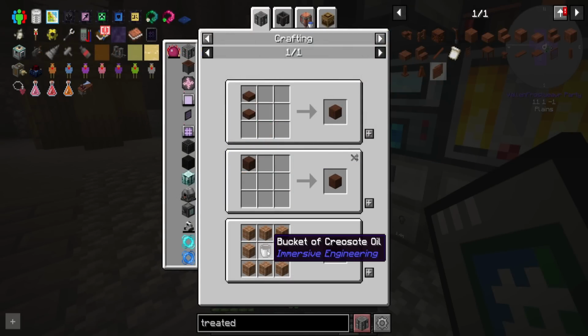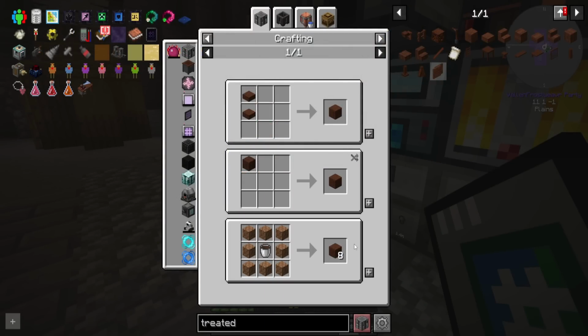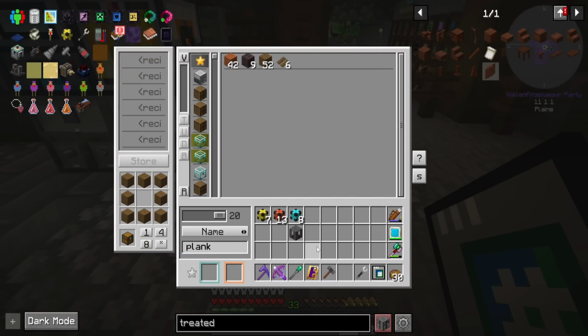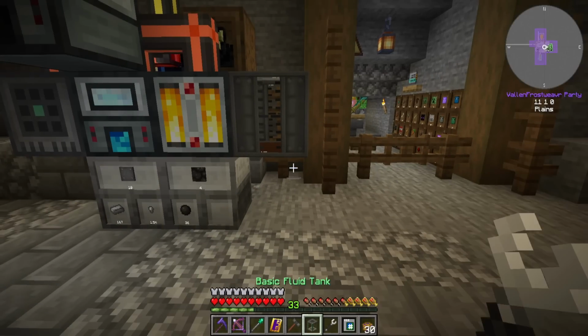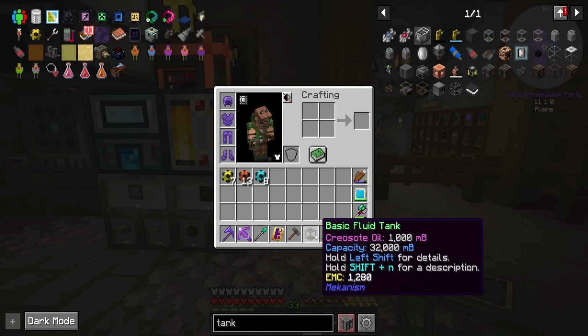So to make treated wood, usually you take a bucket of creosote with some kind of wood plank around it, and it just converts all 8 of those into 8 treated wood planks. Yeah, okay, I don't think that that's going to work, so I am going to have to either use a bucket or a different tank. We'll try one of the mechanism ones, see if it actually will take some of it. It did. That worked just fine.